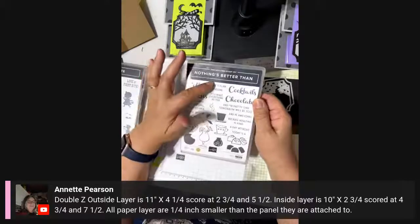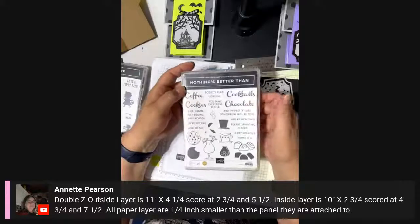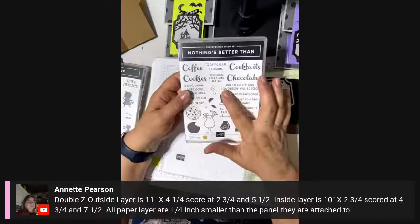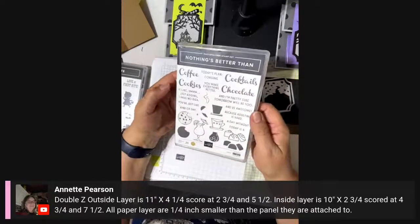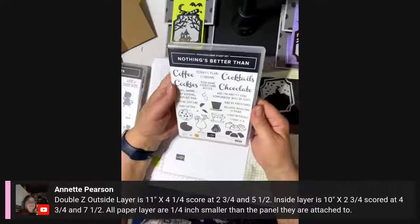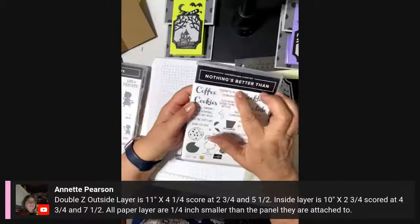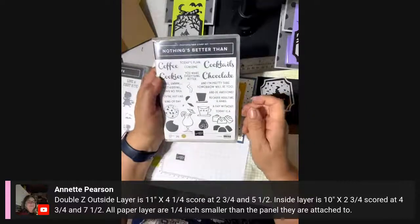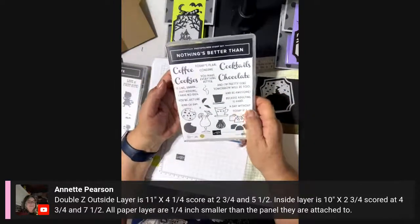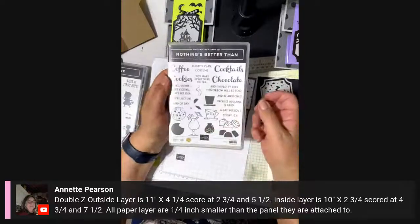It has different things like today's plan, consume, and then you can say coffee, cookies, cocktails, chocolate. And it says you make everything better. What was the other one, because adulting is hard and be awesome. Today's plan, consume cocktails and be awesome. How's that? Today is a chocolate kind of day, and I'm pretty sure tomorrow will be too.